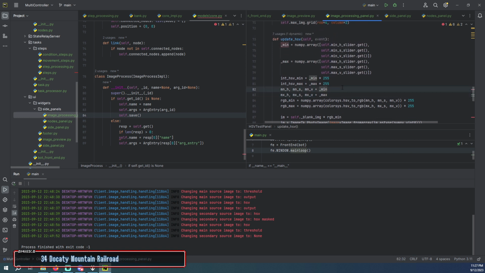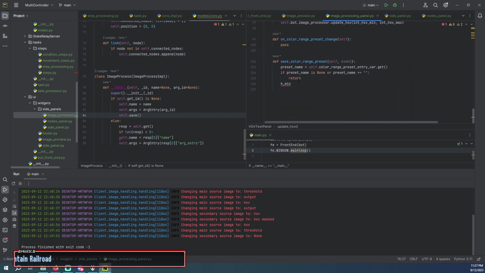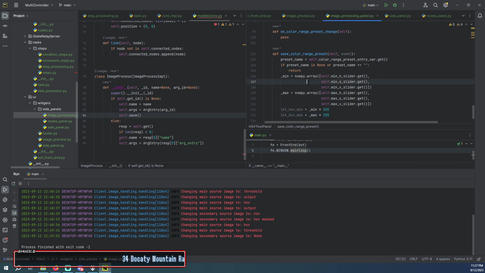Oh wait, I have min and max there at all times. And I need these, so I need all of this. Honestly, I need one function doing that, but yeah. There we go.